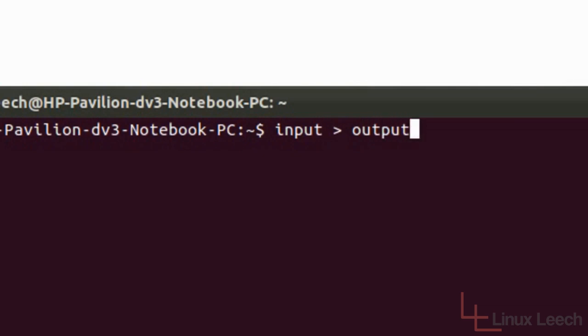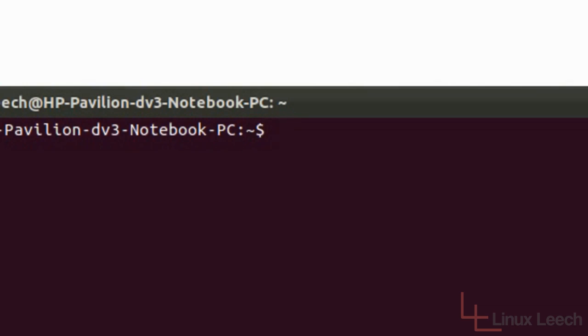If you remember in the last tutorial using cat, the input was a file and the output was the terminal screen. So what we're going to do now is use cat and redirection to put some information into a file.